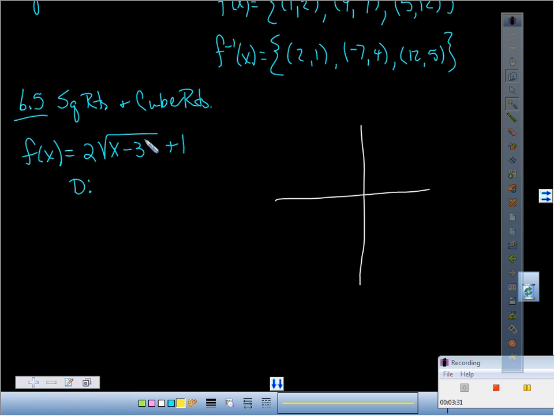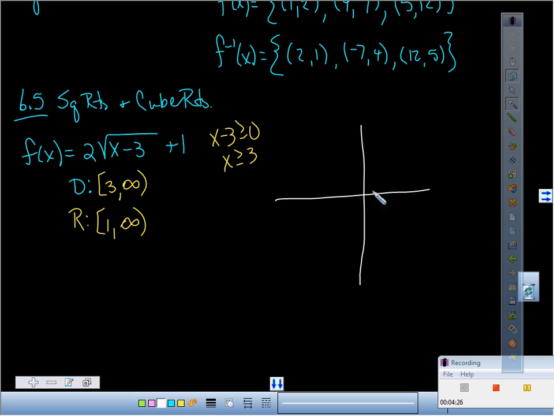Yeah. Bailey says take the radicand, whatever is under the radical, and say you must be what? Greater than or equal to 0. And so what does x have to be? Greater than or equal to positive 3. So what is my domain? Perfect. Okay? Hey, anybody know what the range is by chance? Very good. Jada said, hey, this guy right here, he's messing with the y's. He's just going to move that up 1. So instead of being from 0 to positive infinity, he's going to be from 1 to positive infinity.